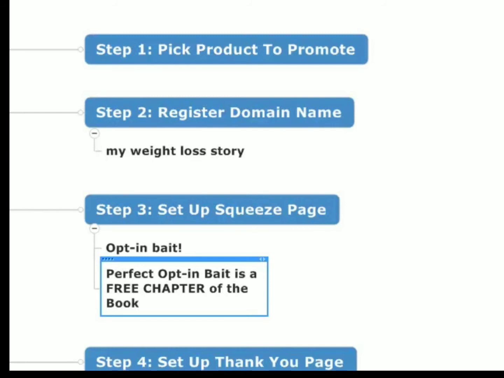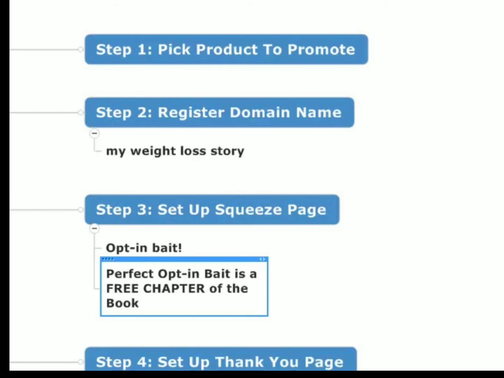I've got for you a great diet called Fat Loss for Idiots, and I've got a chapter that I was able to leak to you for free. You can get a free chapter of this normally $40 ebook that I want to give you for free. All you have to do is enter your name and email in the box on the right. Okay, so, free leaked chapter.